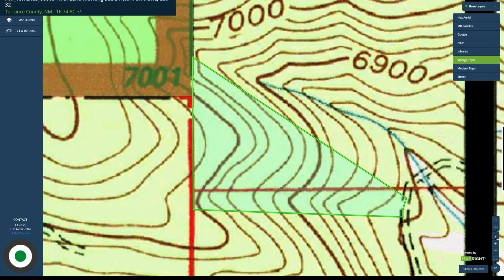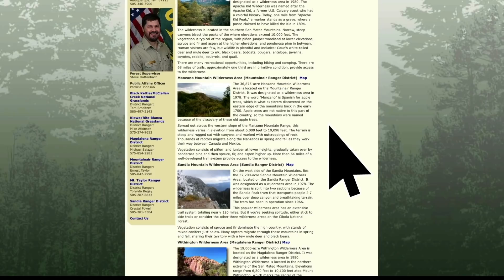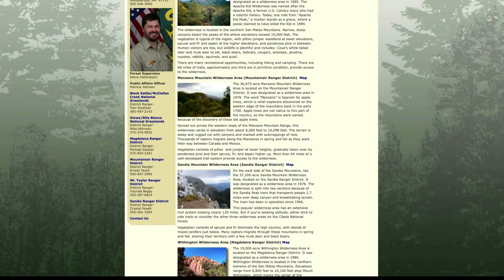The high elevation point of this property is around 7,000 feet elevation. So from this point, the peak of the Manzano Mountain Wilderness Area is nearly another 3,000 feet, which you'll see in some of the images where the view is showcased. And you have views of some of those higher elevation points from the property. A mile is 5,280 feet, so we're looking at a difference in elevation here of roughly 4,100 feet, which is nearly three quarters of a mile.